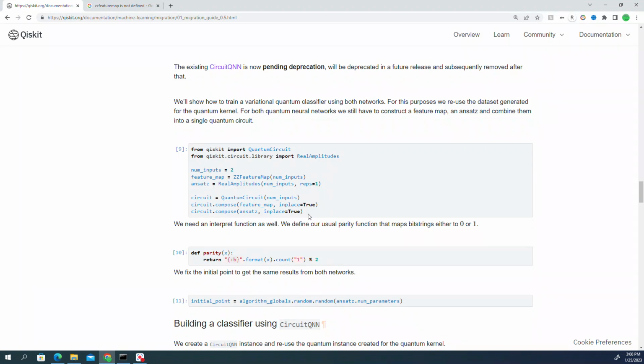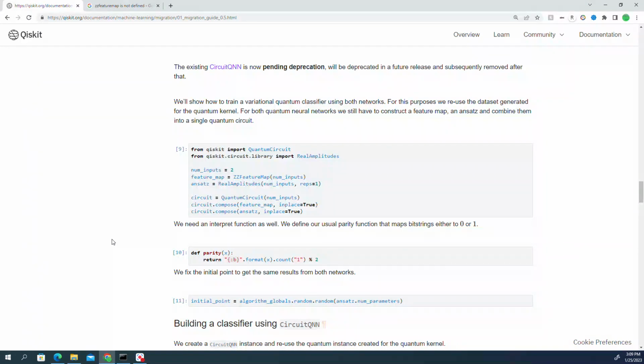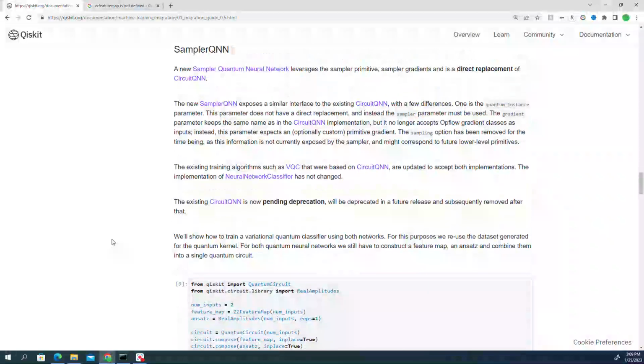Okay, so we're gonna copy this piece of code.